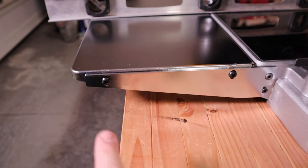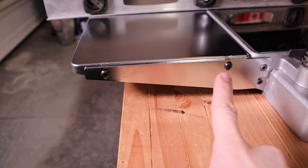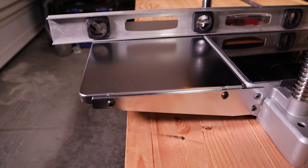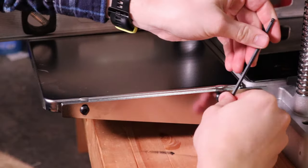So what I'm going to do is go to both sides and loosen these screws, keep this one pretty tight, loosen this one up, and then I'm going to bring this edge of the table up just a little bit until I am level with the level, or flush with the level.